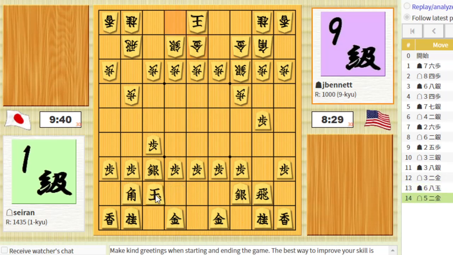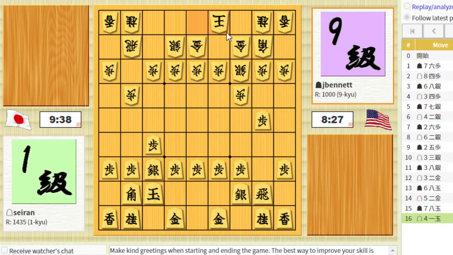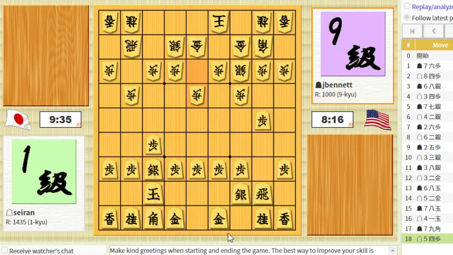And I'm not quite sure what his setup is yet. Maybe he's setting up something like, yeah, it's like a snow roof, except the silver's over here in front of the bishop. I have played positions like this before. Myself, I've played with that setup. I don't know if it has a name.